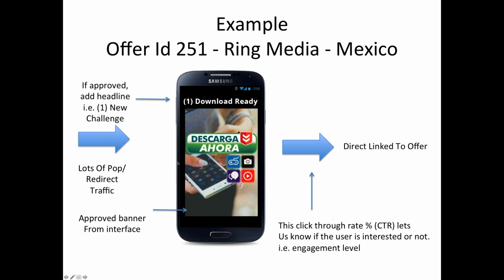So now we know if someone sees this page, if it's popped under, we can see if they actually are interested in this or not, because either they'll click it or they won't. And so we can monitor this click-through rate right here, and this is going to tell us a lot about the campaign. If this click-through rate from this break page into the offer is low, then we're probably advertising the wrong thing, or we're advertising something to someone that doesn't want it. That's what we'll talk about next, why an offer doesn't convert. If they don't want it, they don't want it.